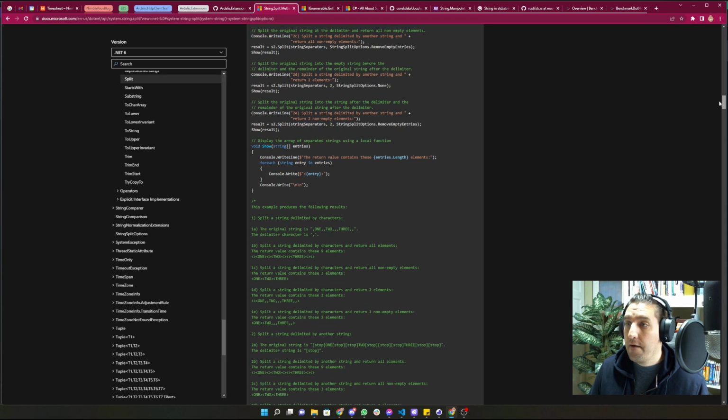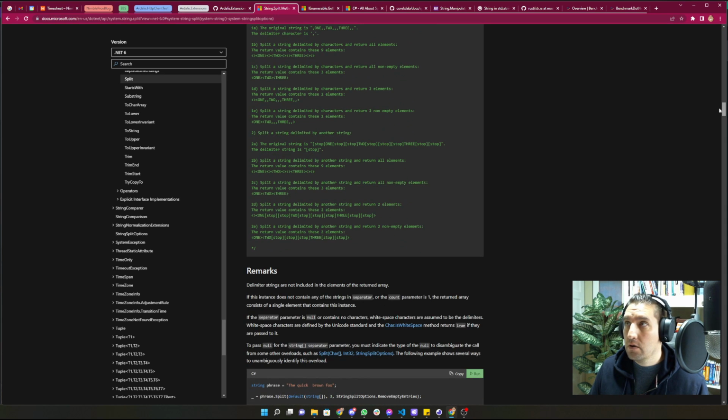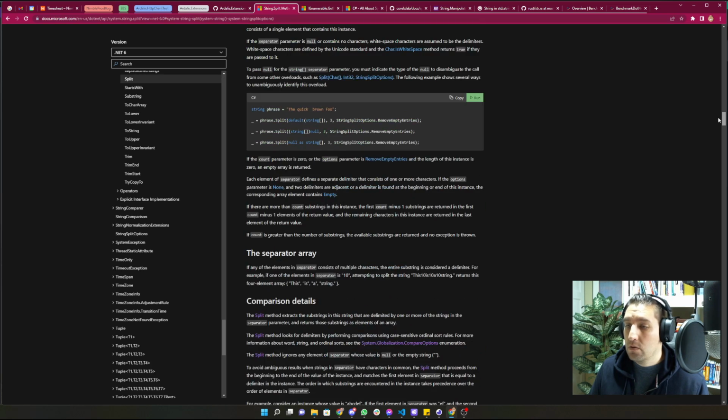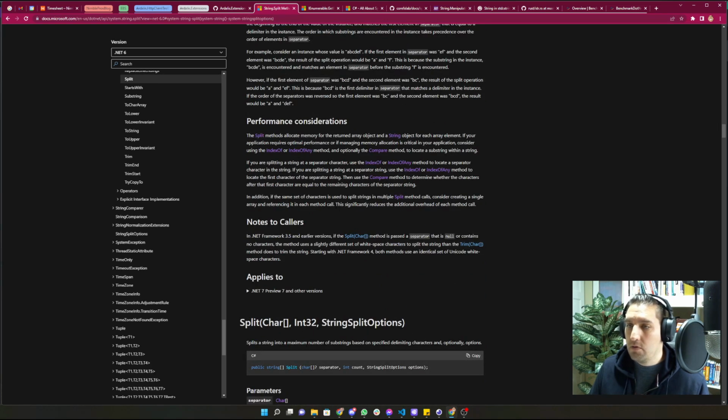and where did I see? There we go. The split method allocates memory for the returned array object and a string object for each array element. If your application requires optimal performance, which it's a library, right?